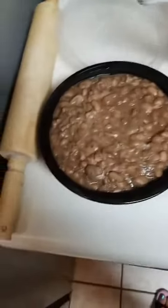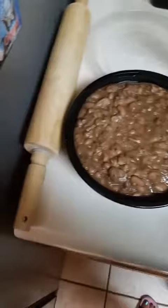And these are the beans that I did. My mama cooked some pinto beans. I told her I wanted some refried beans, so she made some pinto beans. And I got my little mixer right here, and this will make it into refried beans. So just put that in there.